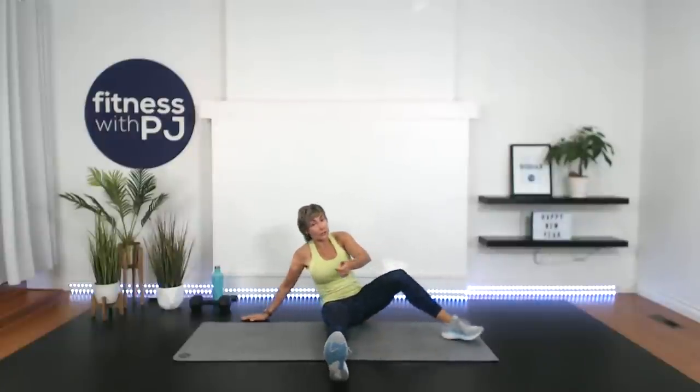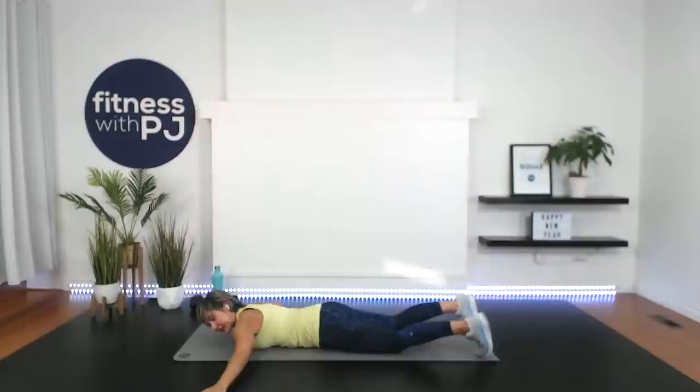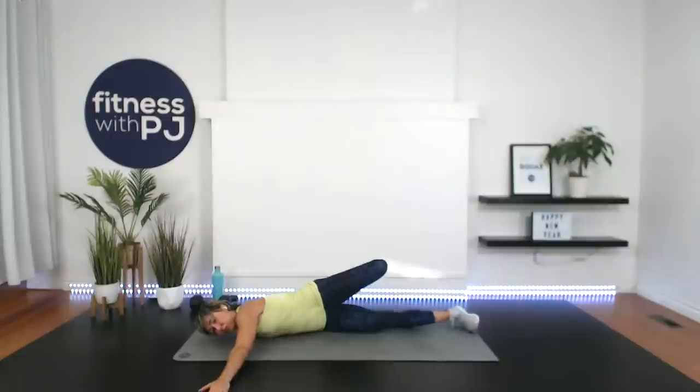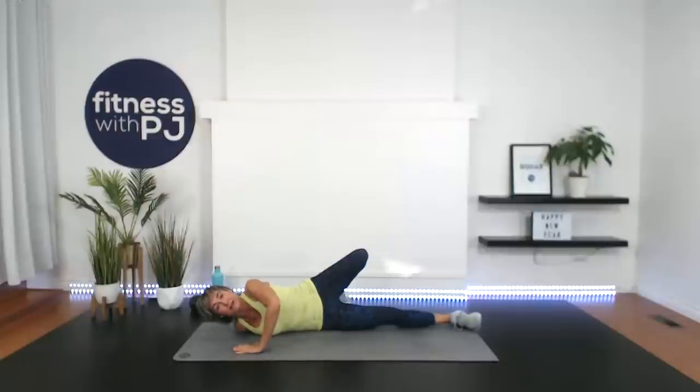And release. Getting deeper into the hip while we also stretch into the front of the body on your stomach. Arms in a T position, palms facing down, lined up with your shoulders. Let's pick the left leg up, bend the left knee, and rotate onto that right arm. Slide the left hand, and then press yourself up a bit to really get that stretch into that right arm, right side of chest.